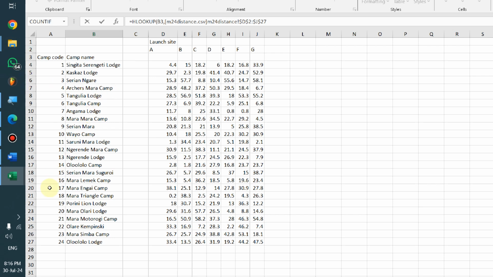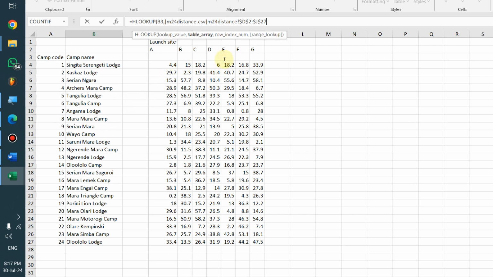So in reality, if we want camp number 17, in our selected range it's not going to be the 17th row. It's going to be 17 plus 2, because the first row is letters, and the second one is just empty. So the data starts from the 3rd row in the selected data range.